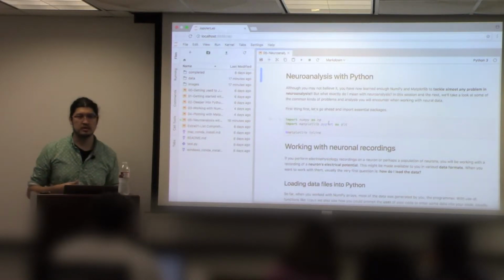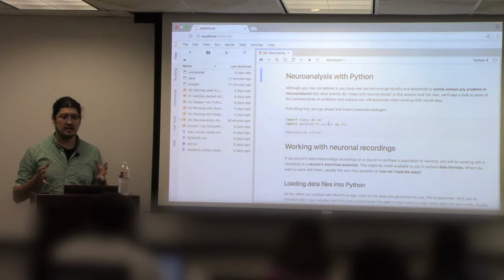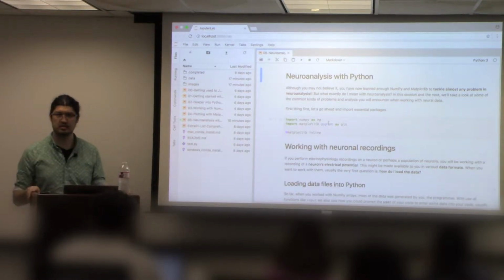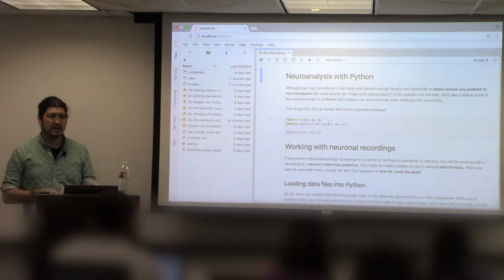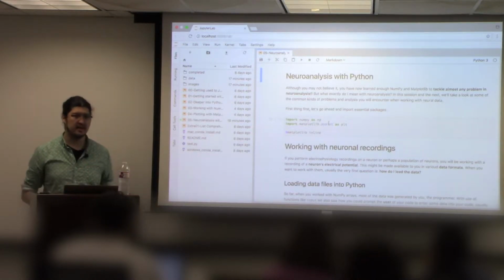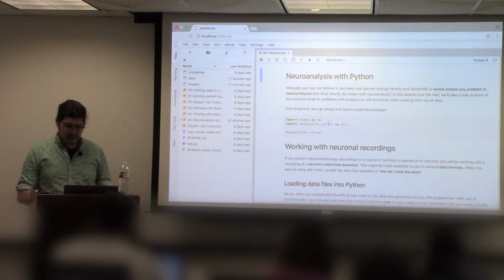So the focus here is more to see what it's like to use Python with the packages you already learned, including NumPy, Matplotlib, and a couple of others to come, in scientific computation with some focus on neuroanalysis because, well, we're neuroscientists after all, or a good majority of us in this room. So I'm not going to cover a lot of really detailed neuroanalysis. I'm just going to use neuroscience as a good example to motivate the problems and how to deal with some of the data. I'm not going to step into the theories and analysis and all the caveats if you were to really do this for your own data. Okay, so that's something I wanted to get out of the way.